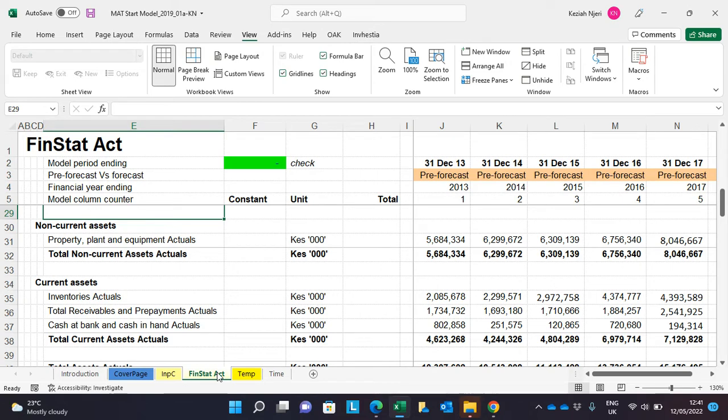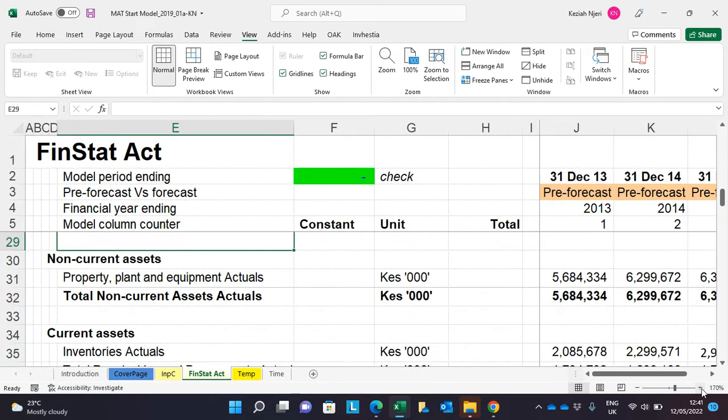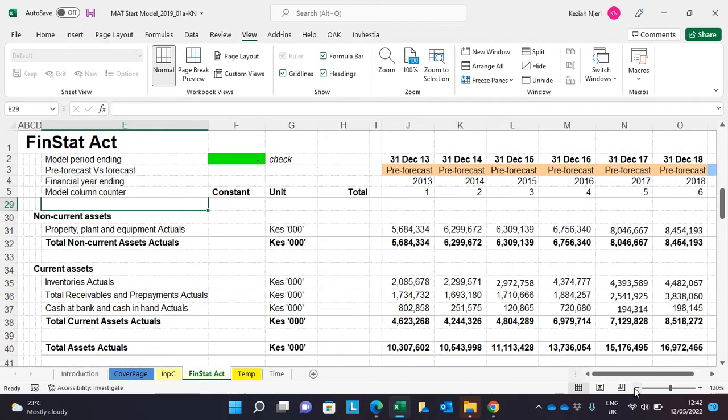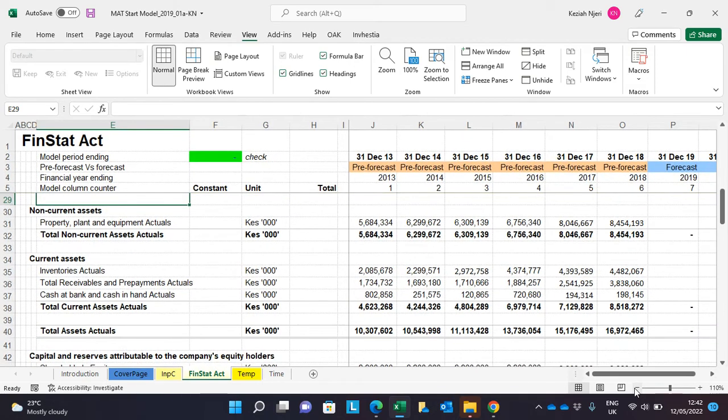But before we look at how the InVhestia Zoom add-ins work, I would like to show you the different ways that you can adjust your zoom settings. The first one is using the zoom slider, where you can zoom in to increase the display size, and you can zoom out using the minus icon to reduce the display size and see more of your workbook.